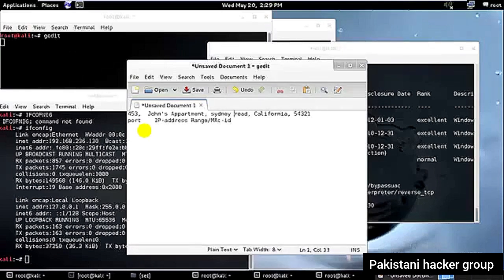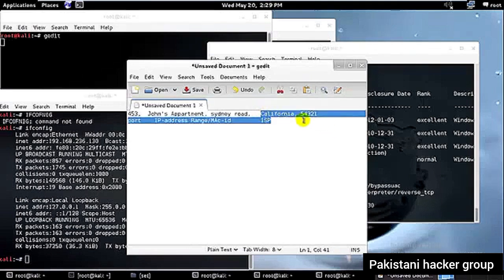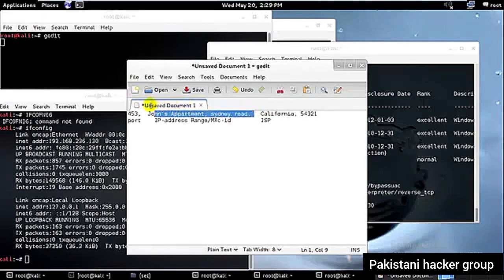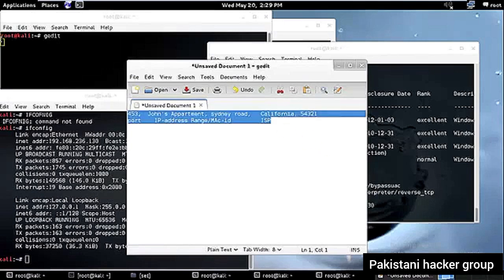And after that, California, that means this third part, this is your IP, that is your internet provider. So that's ISP. So this is how it works. Whenever you ask for an incoming connection, it will first check the ISP. That means whenever you order something, they will first check your state. Once they come to your state, they will check your apartment or your road name, that is the IP address and MAC ID, and then finally the port. So in this way it works.